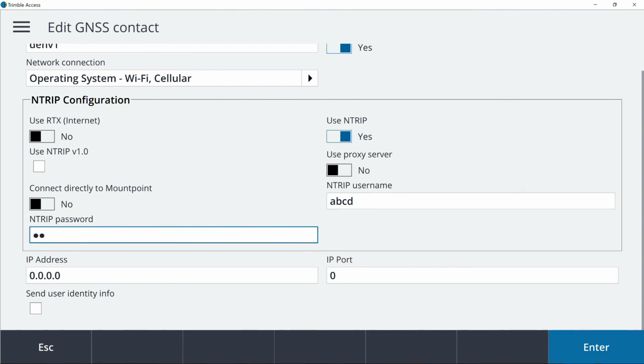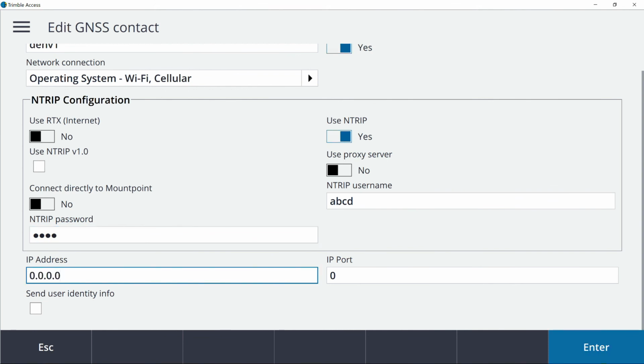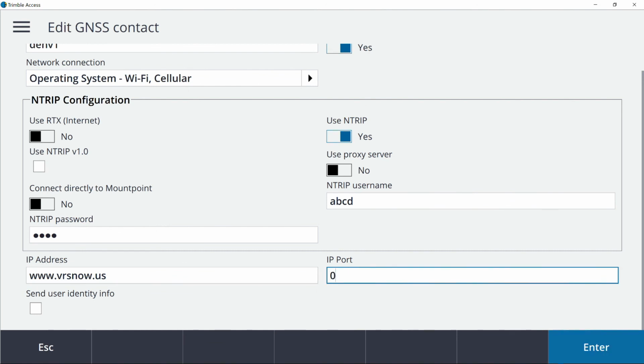It is worth mentioning that both the username and the password are case sensitive. And again, continuing on with this example, if this is here in Colorado or New Mexico, they will also provide an IP address that you will be dialing into, and they will also give you a port.